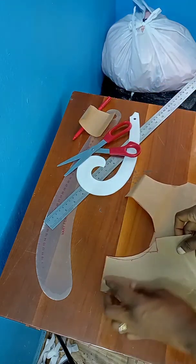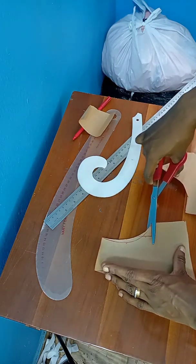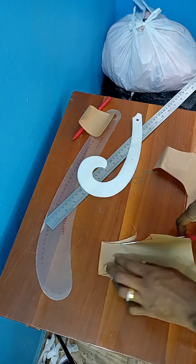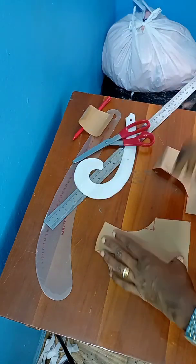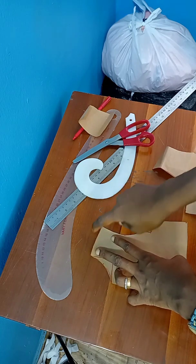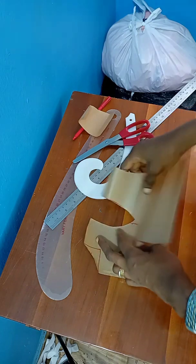So when I'm cutting on my fabric, my front, I'll trim off this armhole. As I was saying, when I'm cutting on my fabric, I'll be leaving my allowances here. I'll leave allowance on the shoulder, the armhole, the side. Then at the bottom, I'll leave allowance for joining to the skirt parts.